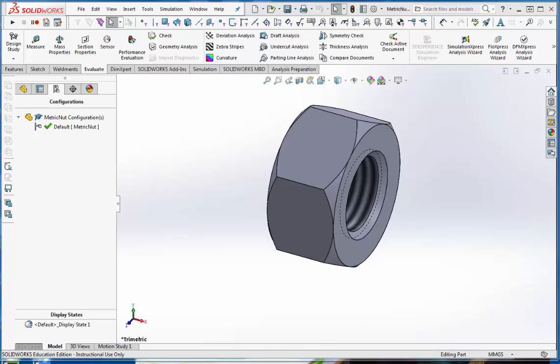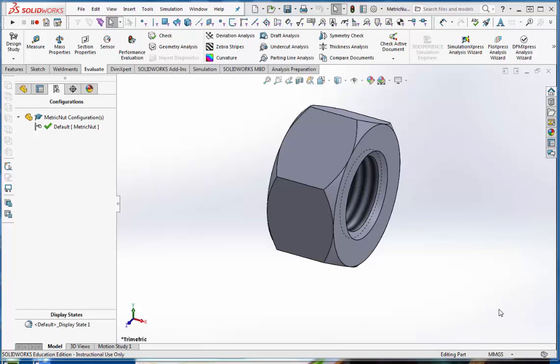This is Dan Abbott. I'm making this video to show you how you can take a fastener, in this case a metric nut, and create configurations so that you can use it for various sizes. I'm going to show you how to do that fairly quickly. It's not exactly instantaneous, but it involves using some data from the web, from a manufacturer of nuts, to copy and paste the various sizes you need for the nut in order to work in different applications.